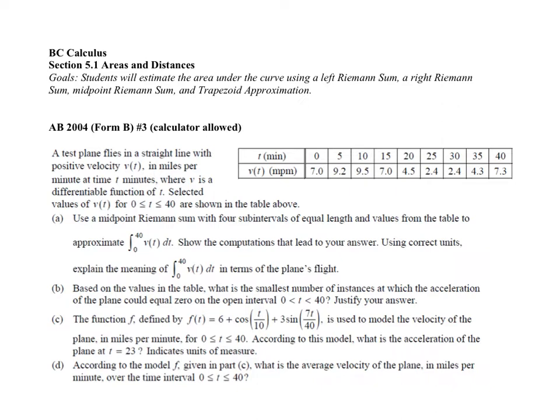Now remember, with a Riemann sum, you basically have a left Riemann sum, a right Riemann sum, and a midpoint Riemann sum. And all of those are used at different times and for different reasons, really. A midpoint Riemann sum is traditionally quite accurate because you're using the midpoint of the interval, and it might be a little bit above and a little bit below the actual value, and so it sort of balances out to a certain extent, depends on the problem, clearly.